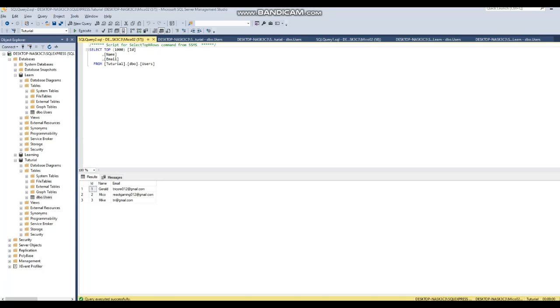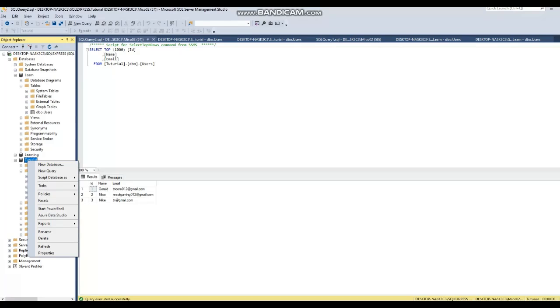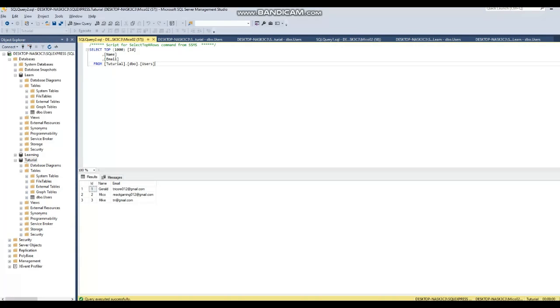All right, so since this video is all about database first, I assume that you do have your own database and your own table preset by watching this video. If you don't know how to do that, you can simply go towards the database, right click, and then create new database. And once you've created your new database, you will be seeing a prompt in here, and then just go towards the specific database that you just created, and then head towards new database, and then voila, you can set everything in there. All right, so that's how you do it.